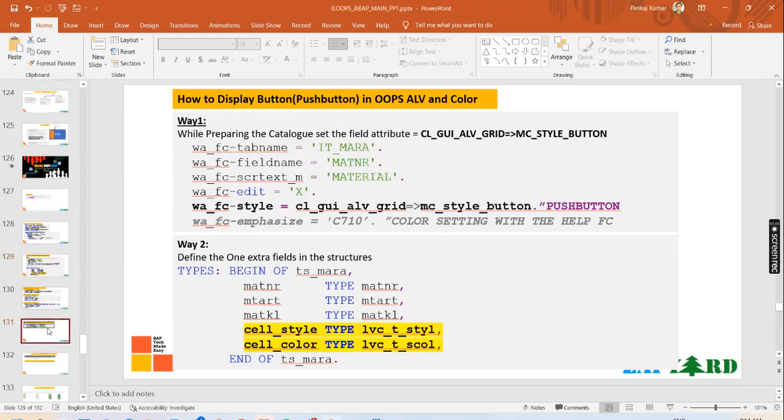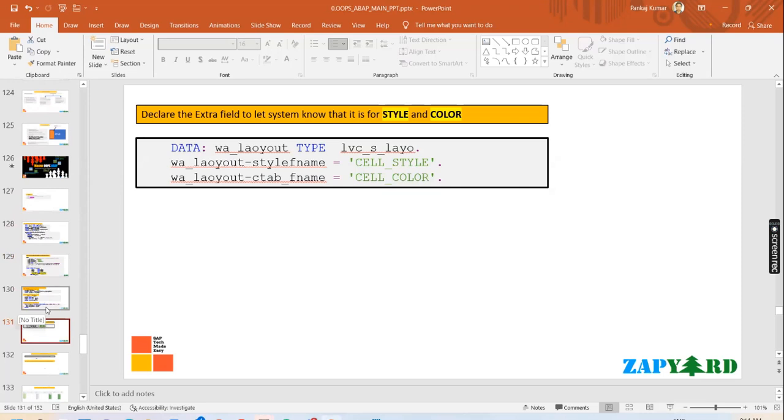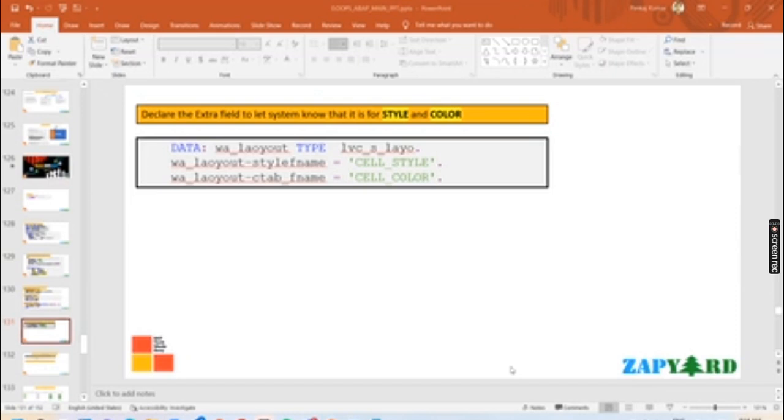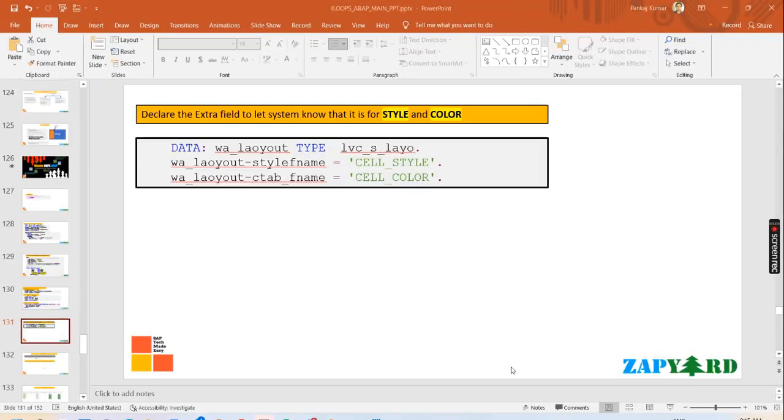If you want to make a complete field content editable in ALV, how can you do it? Let's suppose MATNR, MTART and MATKL, three fields are there. I want to make all the MATNR records editable, the complete MATNR field.